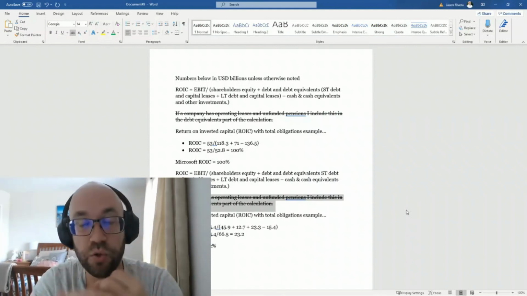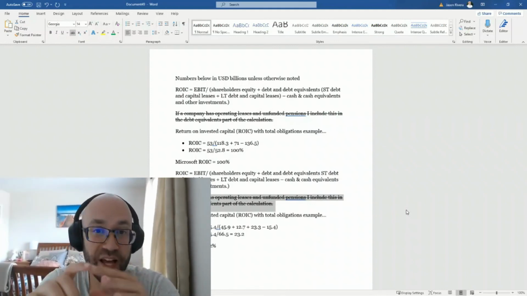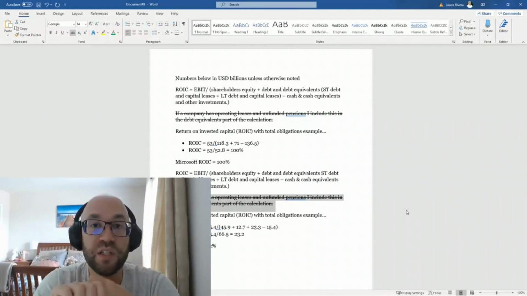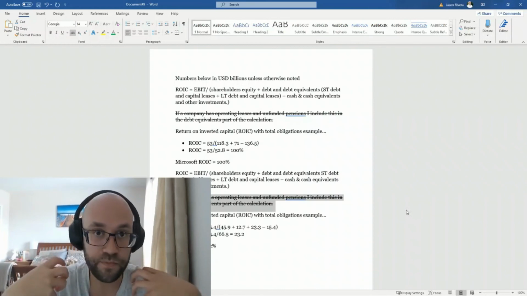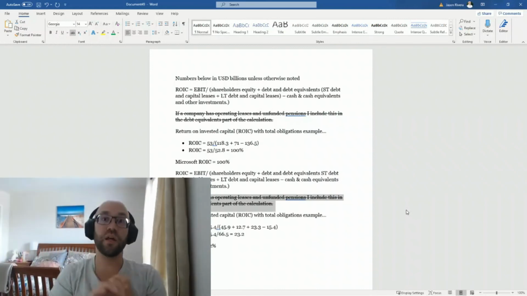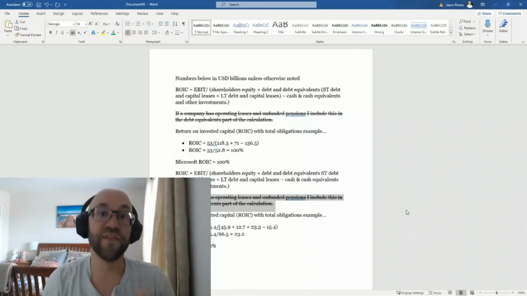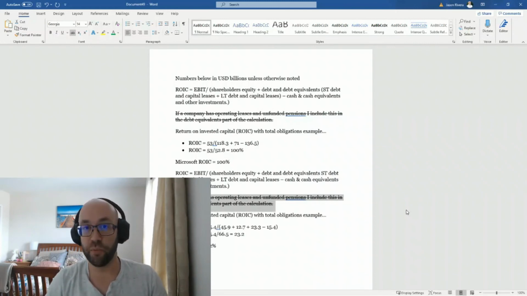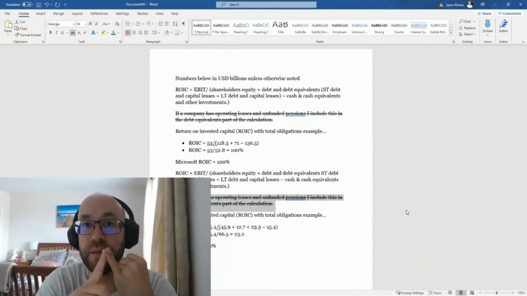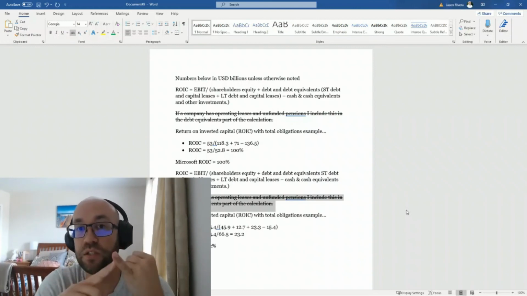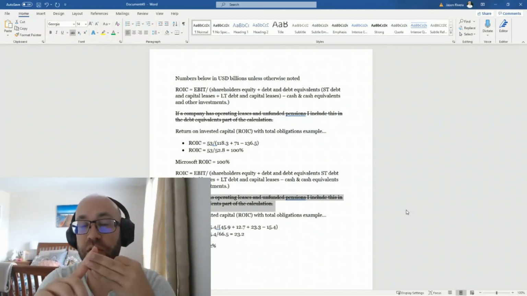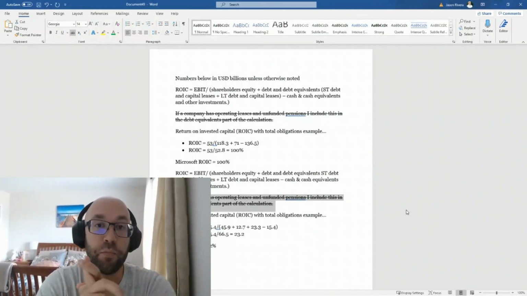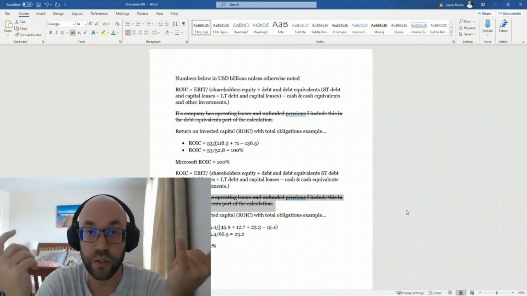But for now, the reason you need to add these unfunded pensions and operating lease liabilities, in my opinion, is because if I'm going to invest in a stock, I'm thinking as if I'm going to own the entire business. If I go to buy the entire business, pretty much 100% of the time, you have to pay operating leases, because it's things like leases on your buildings and property, major property and equipment. And unfunded pensions, you just have to pay. Legally, you have to pay them.